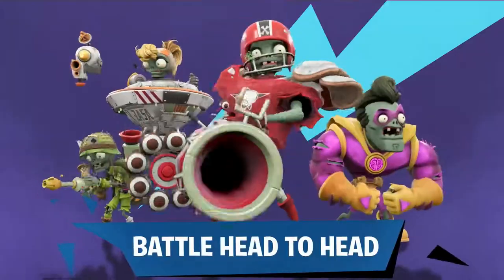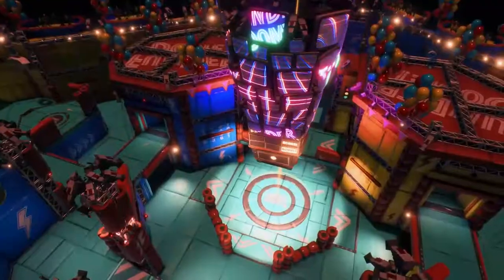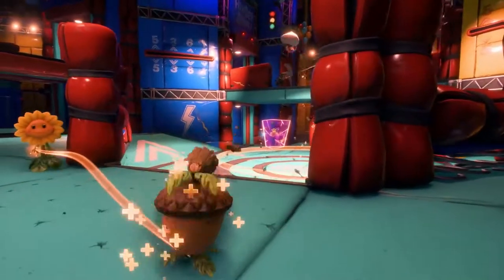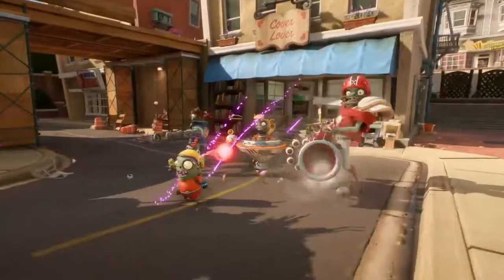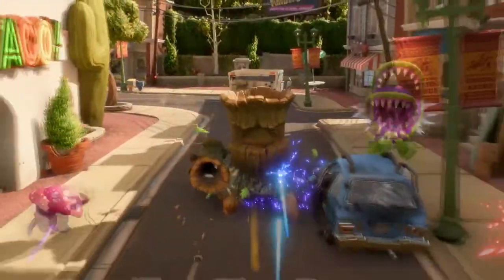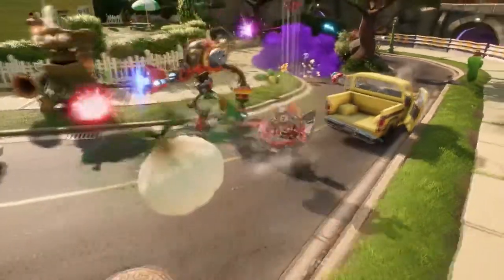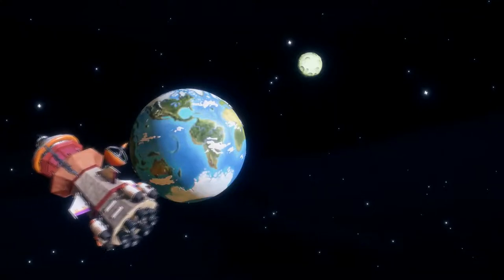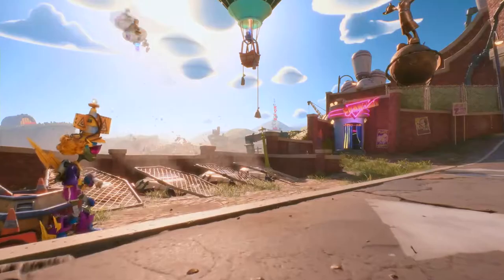Head-to-head combat is at the heart of Battle for Neighborville. Spread across 12 unique maps, there is something for everyone. Go intense in the Thunderdome, home of the all-new Battle Arena, where two teams enter and one team leaves. Go big in up to 24-player matches. With countless objectives, whatever you do, please stop Dr. Zomboss from launching a lighthouse into orbit? Reload and jump into the fray at Giddy Park, a drop-in, never-ending carnival of headshots.